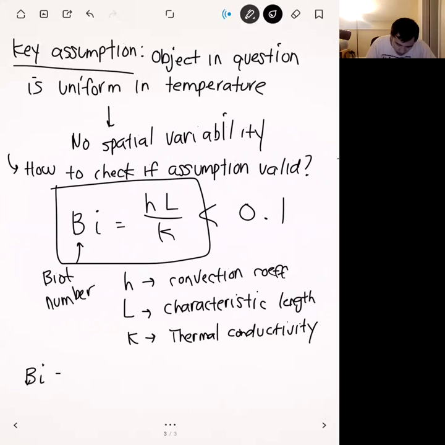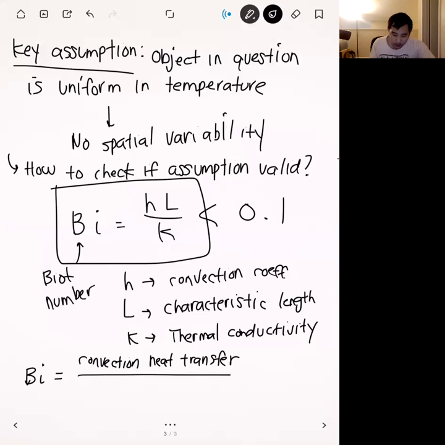Because another way that we can express the Biot number, just like many non-dimensional numbers that exist out there in engineering, is as a ratio, right? And so up top, we have the convection coefficient h times L. And so what we can say is that the top of this expression is like the strength of convection heat transfer. Or basically how strong the amount of heat coming into your object from the outside is. Because remember, convection heat transfer always occurs at the surface of an object, right? And so this is a measure of how much external heat is coming in.